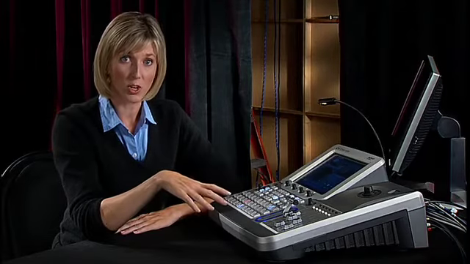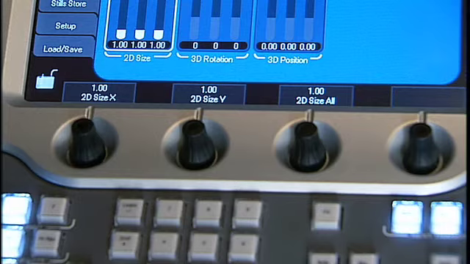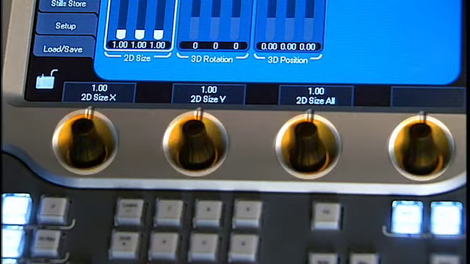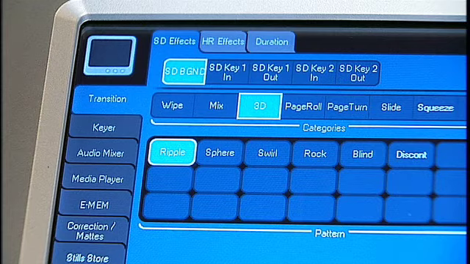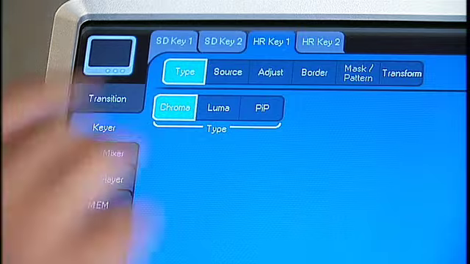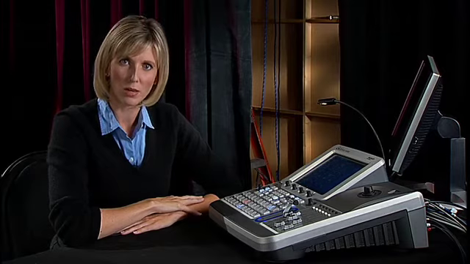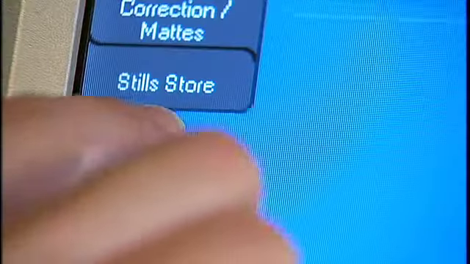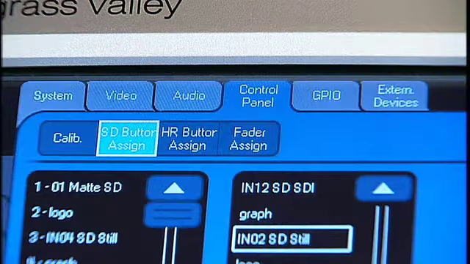When you choose an option on the menu, the boxes above each digipot will tell you what that dial or pot controls. The menus on the touchscreen are set up in a tabbed format, so touching a tab will bring up a new screen with new options. The touch screen itself can only read one input at a time, so using multiple fingers at once will not work. You can calibrate your touch screen by going to the Setup tab and then choosing Control Panel.